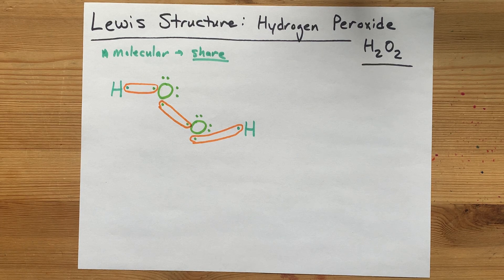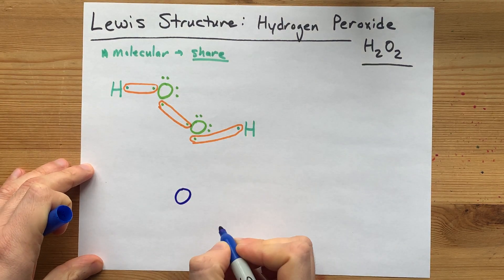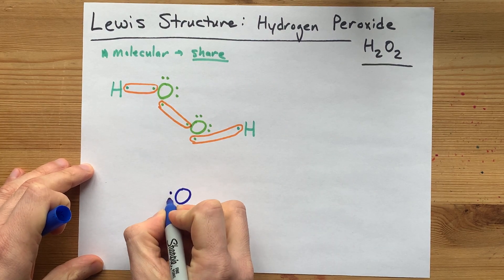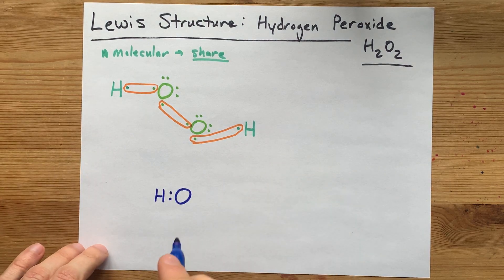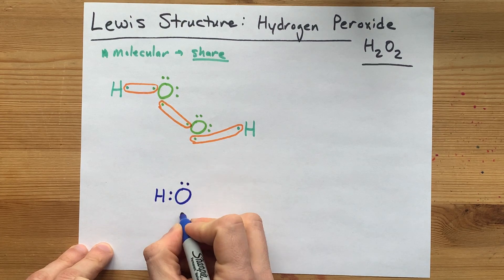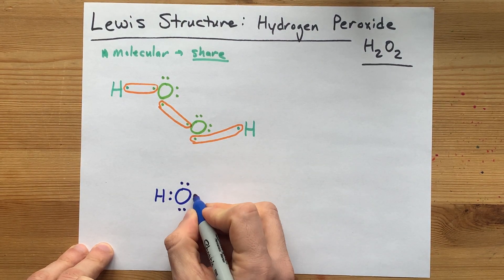Now, what I'm going to do is redraw this for you. I'm going to draw my oxygen, and it has two electrons shared with hydrogen. So I'll put two dots there with the hydrogen. Done. Now, it has four electrons on its own. One, two, three, four. And two electrons shared with the next oxygen here.